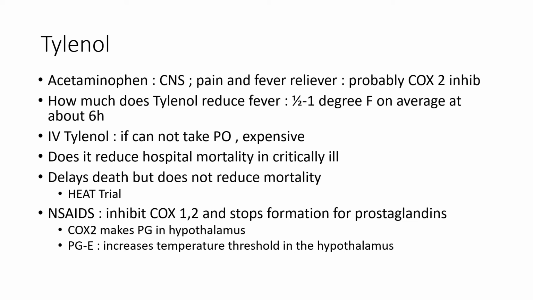But NSAIDs are equally effective, and if you don't have any problems with your platelets, your GI system, you could alternate Tylenol and NSAIDs, and it has been shown to be more effective in some cases. So for example, if you want to use Tylenol every 6 to 8 hours and ibuprofen every 8 to 12 hours, that regimen has also been shown to increase reduction in fever and pain in some patients.